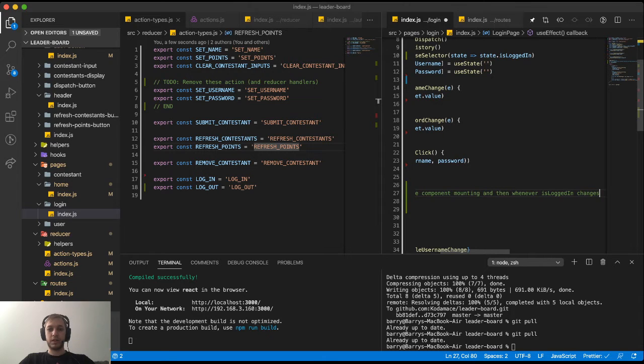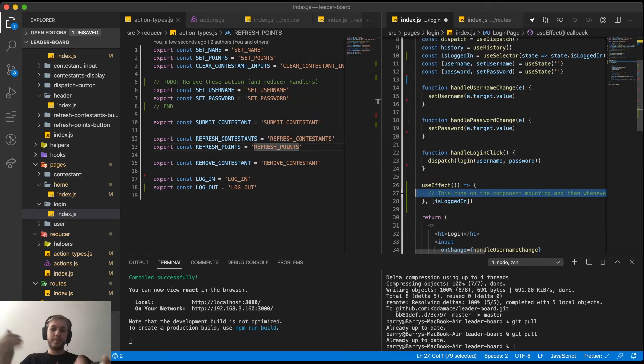That's a use effect. If you understand how use effect works, then that's how it works. Everything in here runs when the component mounts. It will run again if anything in this array changes. So you can add another thing in here and say, oh, if username changes, then I want to run it again as well. So that's your list of dependencies, and if a dependency changes, it reruns the effect.